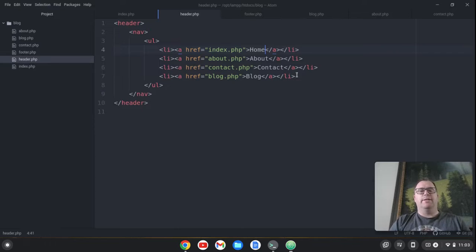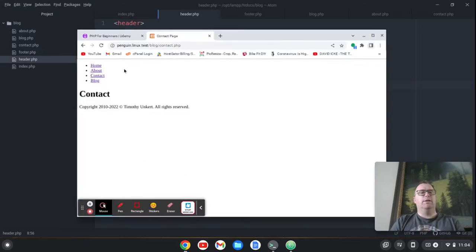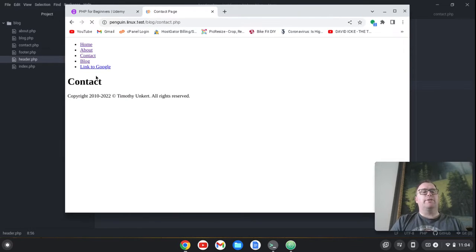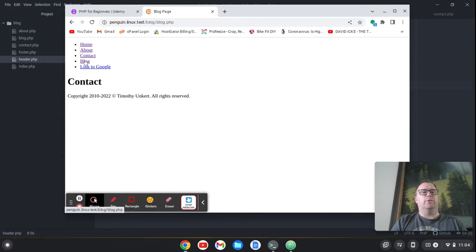Let's say for some reason in my nav menu, I wanted a link, and I wanted the link to go to Google, right? Let's do that correctly. Okay. And we have a link to Google. If I can spell correctly. Okay, and then we close out that and save it. Now, if we refresh, we'll see that each page is going to have that link to Google. We go to the about, we go to the contact, go to the blog, go to the home page. We all have the link to Google.